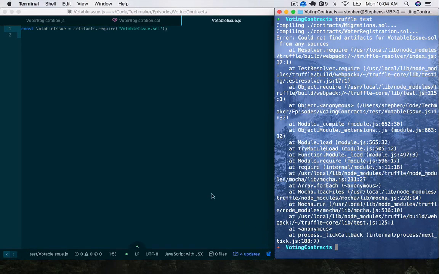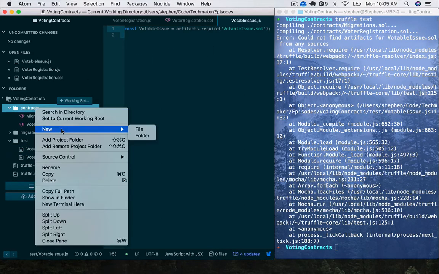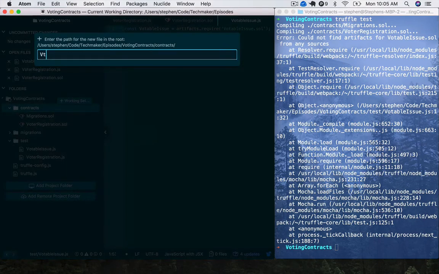When I'm developing, and doing smart contracts in particular, I try to follow the TDD paradigm of development as much as I can. This may be a little bit obnoxious to some people, but I wrote one line of code which is trying to require something and it's breaking my test. I think that's a very good point to stop testing and actually fix some stuff. According to the error, it can't find the artifact votableissue.sol, so we will now create that contract.